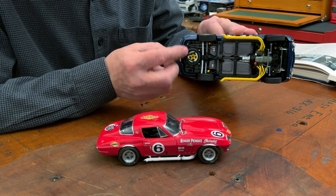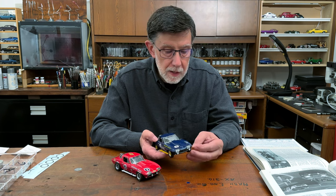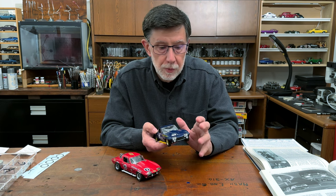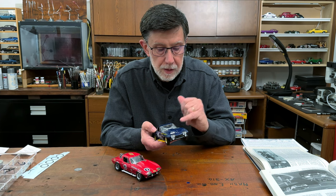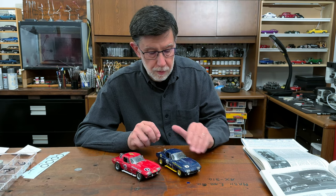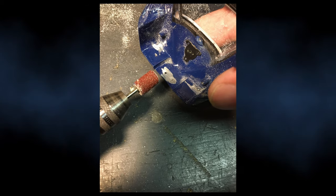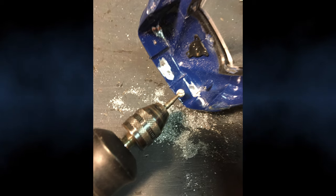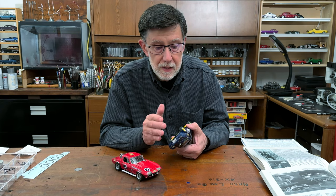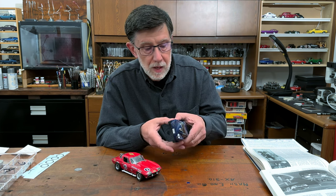For the most part, die casts come apart with some simple screws in the bottom, and you can pull the chassis and body apart. On any Danbury Mint car, because it has functioning steering that goes all the way back to the steering wheel, the steering column will need to be separated from the body interior unit and the chassis unit. That steering box is full of grease, so watch out for that. I got all the chrome taken out. The back window from the inside I had to grind out, same with the tail lights. The casting of the body is very thick in the back, and I had to go in from the back and grind them loose. As I was grinding, it also shook the tail lights loose, so eventually they did come out. Those chrome bezels are really super sturdy.